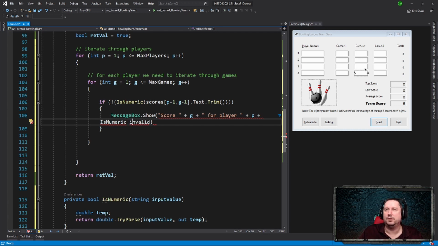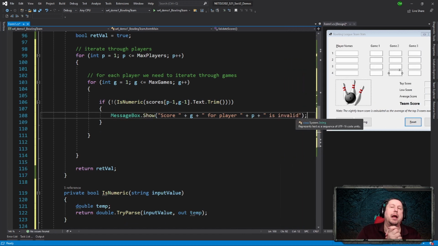Okay, oh, we need some quotes in here. Space is invalid, like so. Okay, so it stretches over so we don't have wrapping. Okay, so message box score 1 for player 1 is invalid.